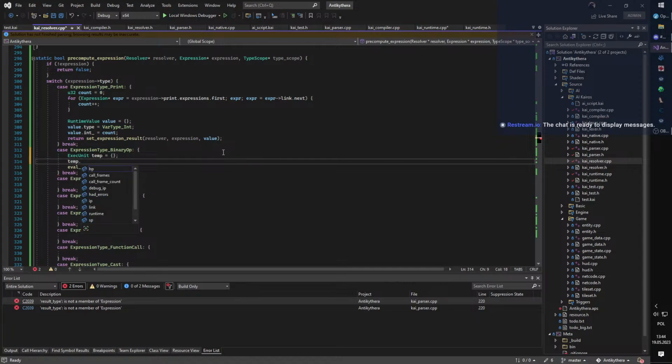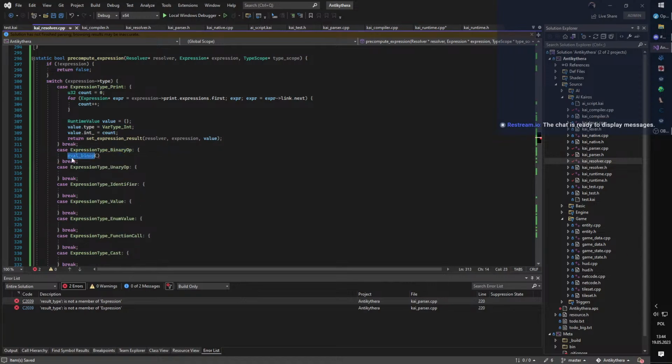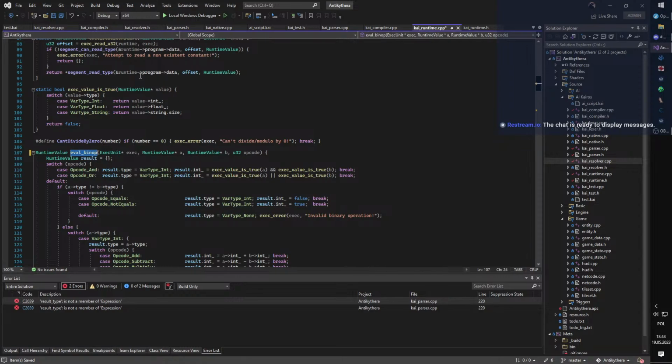Temp. Ah, I'd have to even make a run. Yeah, that's all stupid. All I need really is this to be an exec thing. I think that just necessitates us to have like an error handler or something.